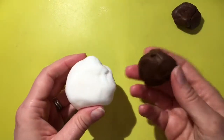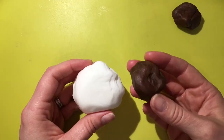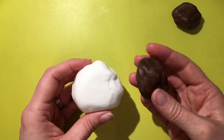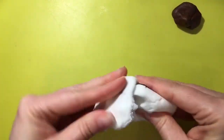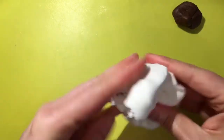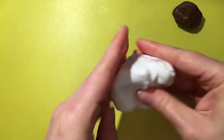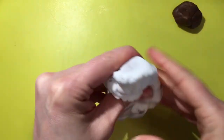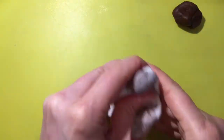So the white — what I'm going to do is mix the brown with the white to make a lighter brown colour. This might take a little while; you just need to get an even colour all the way through. Just knead it — you can roll it out if you like, I sometimes find that easier, roll it and then squidge it. So do whatever you need to do to get the two colours mixed.